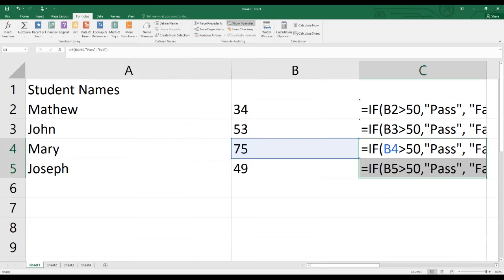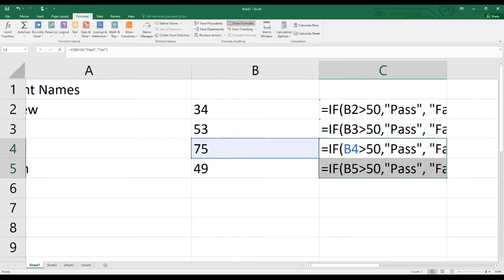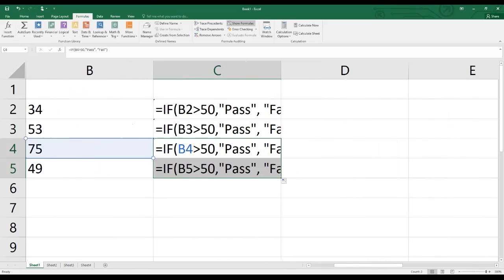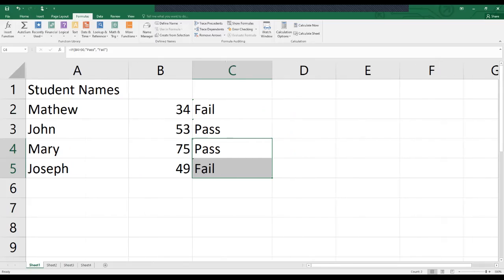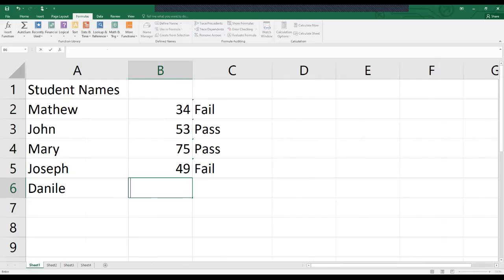Yes, take note of it, because I think this is one of the formulas that the examiner gave in one of the past exams. In this IF function that we have written there, let's say this is Daniel. If Daniel got a 50, then the IF function says it's a fail. But don't forget that it's not a fail, this is a pass. So we need to adjust the IF function.